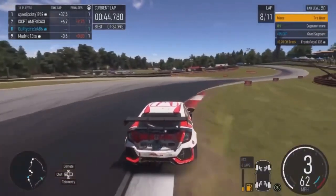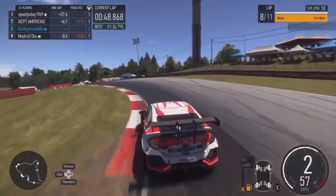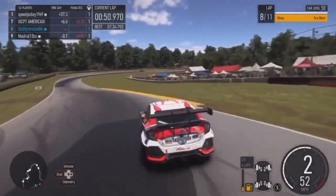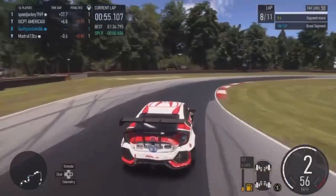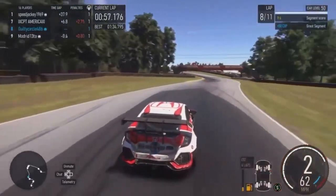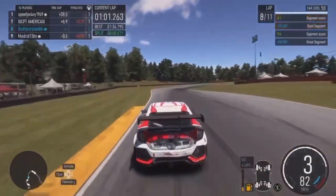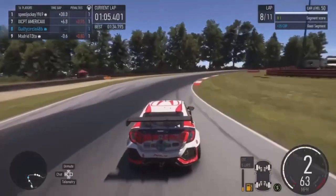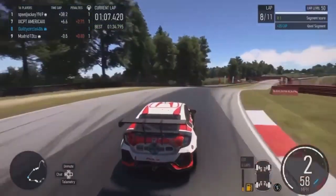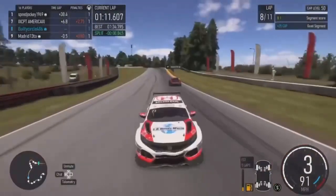I'm trying to go as fast as I can through all of these corners, but I can't. Oof. Jeez, I'm having so much understeer. I don't really actually have to worry about the guy behind me that much, but it's probably good that I do because he is right on my tail here.